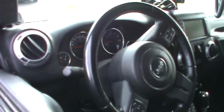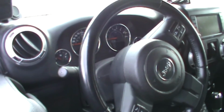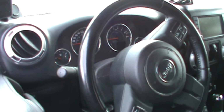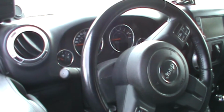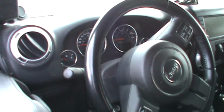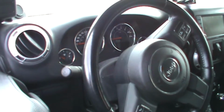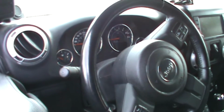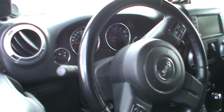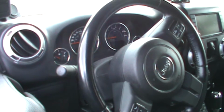Even though, like I said, your front wheels are straight on the truck, as you can see here, the steering wheel is a little bit on the left, about 5 to 10 minutes on the left side on your steering wheel. So for you to go straight on the road, you have to keep your steering wheel like this, which is not good because you might have problems with the anti-slip system going on all the time with the flashing light in the dash.